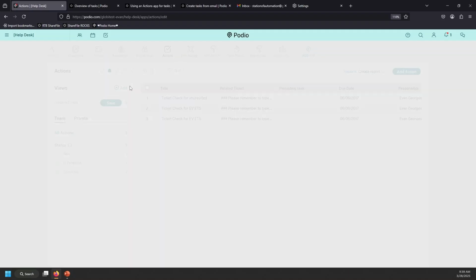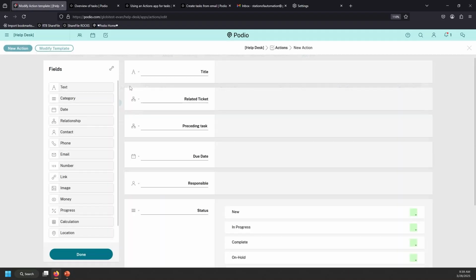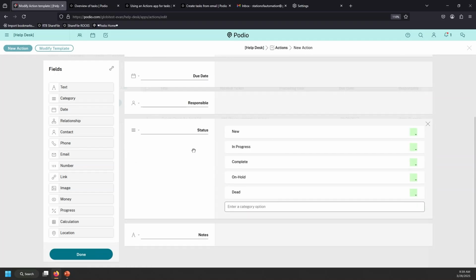So I'll hit the wrench icon, modify template. Really the only driver is, okay, yes, I can customize the fields. I can give someone responsible. I can assign due dates, but I now have the ability to add potentially statuses, which in some cases, some people use labels. If there's images, if there is more work that has to go down.